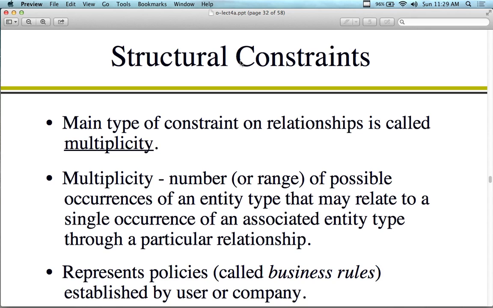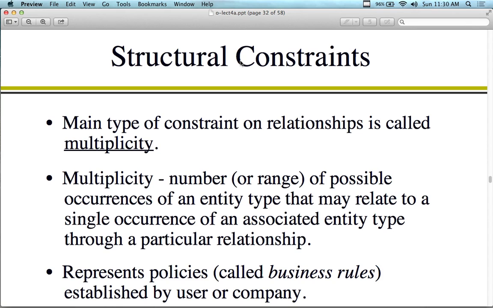So, structural constraints for multiplicity. Remembering we have participation and multiplicity. Participation says that an employee has optional participation with the dependent situation. An employee is not required to have a dependent to be on the health insurance policy. That would be a stupid rule. So if you can have a 0 on the participation, you can be on the health insurance policy and not have dependents on that policy, then you're optional participation. If you have full mandatory participation, then an employee wouldn't be able to be on the health insurance policy unless they had at least one dependent on the health insurance policy.